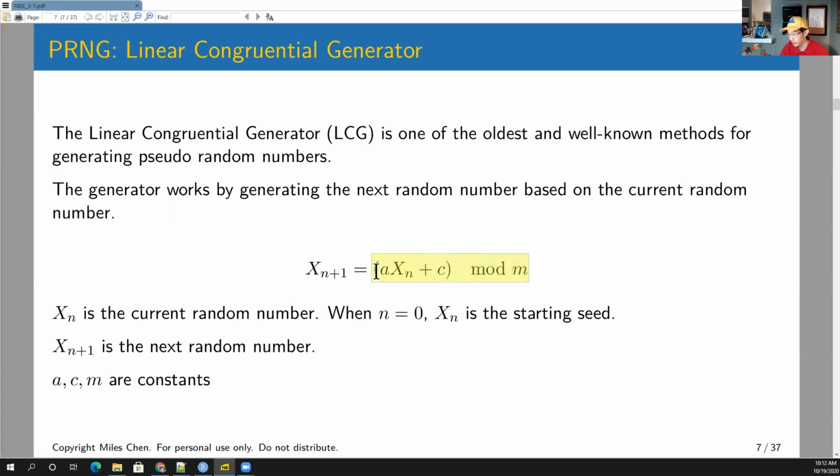Whatever that comes out to be is the next value you use. You pick arbitrary values a, c, and m, but your choice of values will have a significant effect on what numbers it generates.